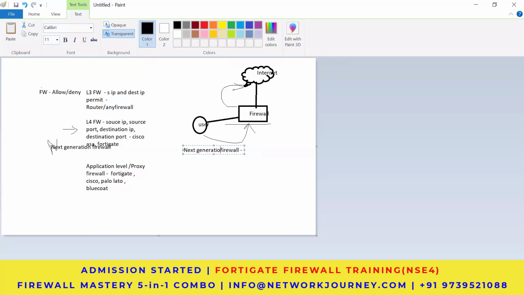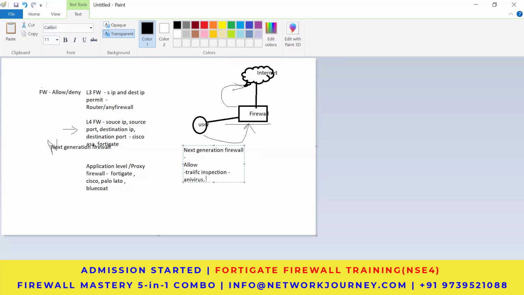Next generation firewalls. Here we'll see allow, right? And then we'll be doing traffic inspection, right? And we will be observing different profiles, like any antivirus or any malicious content in that file, right?